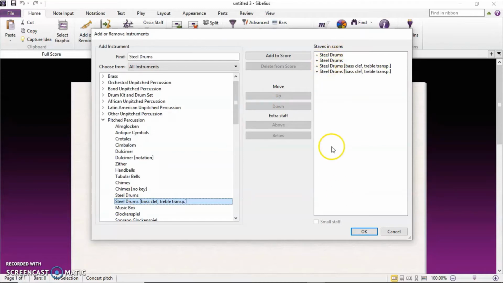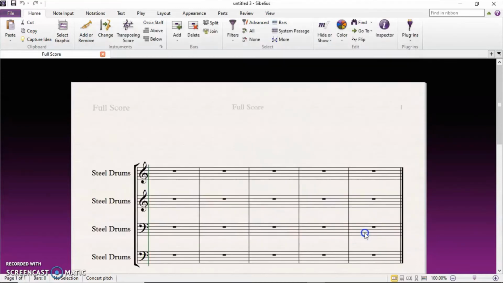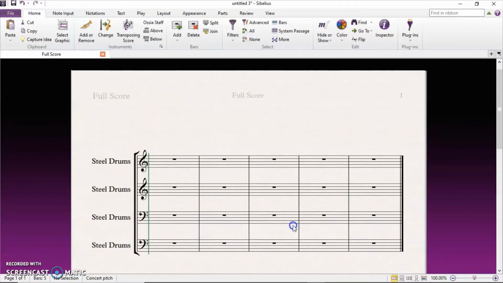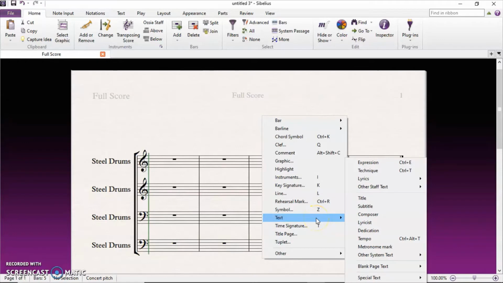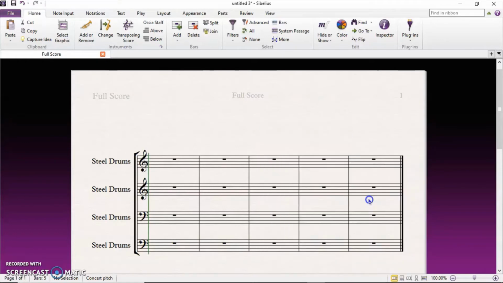Once everything is set here, you just go ahead and you click OK. And when you click OK, the instruments, as you can see, have been added. Right. Now the next thing that you need to do here is let's include a title. So you right click, you go to text, and then you select right here that says title. Now when you select that, you see the arrow is blue. You just click right there, and there you have the cursor that is up, and you type in whatever your title is. Let's call this tutorial 2.